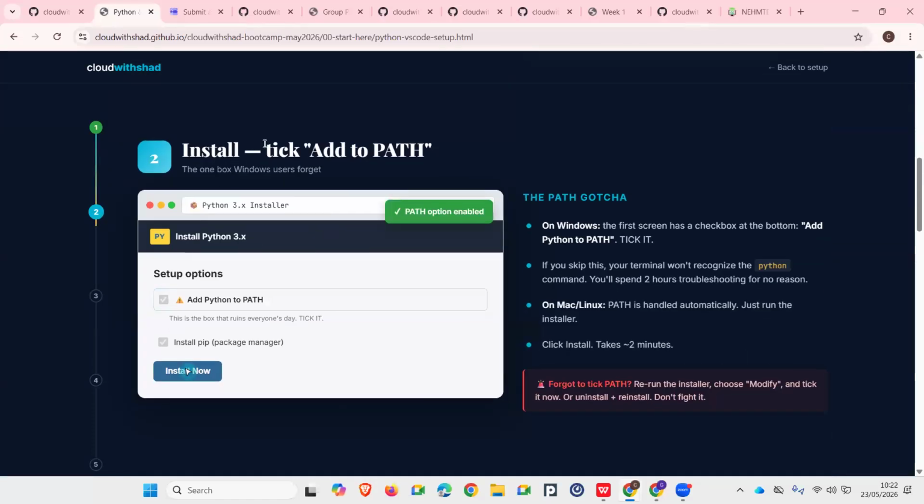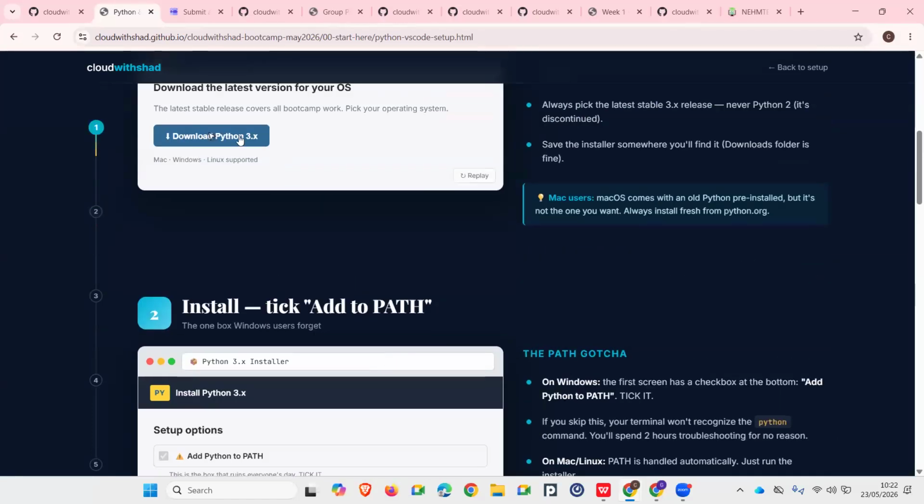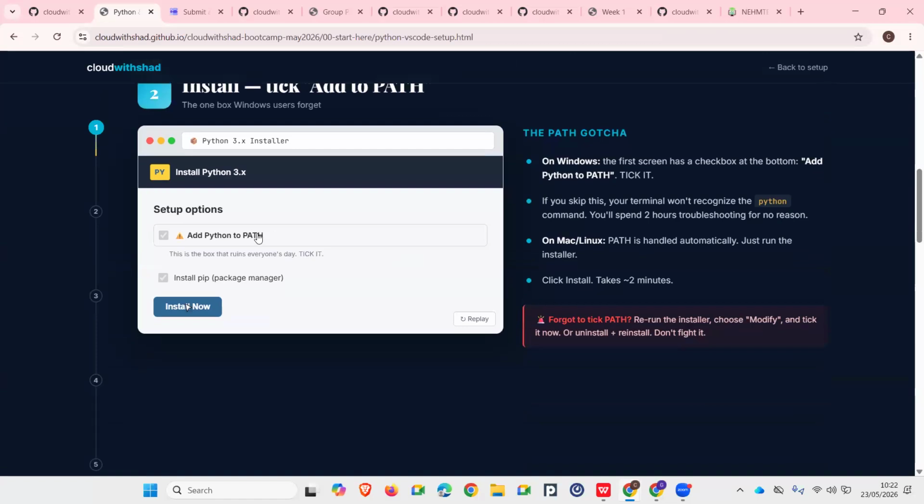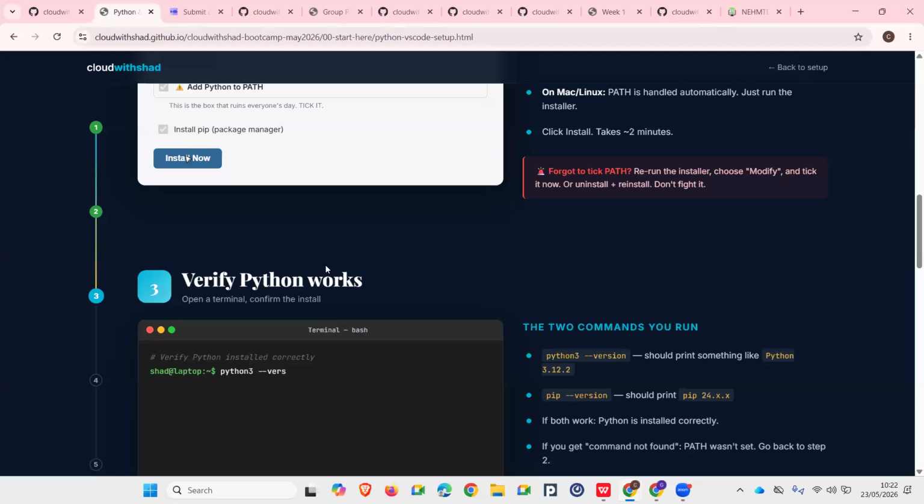Then you download the installer. Then you open the installer. Then during the installation process, you may come along something like add Python to path. Please make sure you do take this, okay? Adding Python to path makes your whole computer know that there is Python on your computer. If you don't do this, some parts of your computer may know there is Python. Other parts will be like, hey, we don't know that there's Python on this computer. So when you try running Python commands, those parts will tell you, I don't know anything called Python. So adding Python to path makes Python universal, everywhere, traceable. It can be found no matter where you try to run Python from your computer.